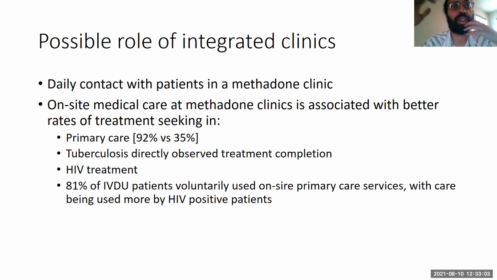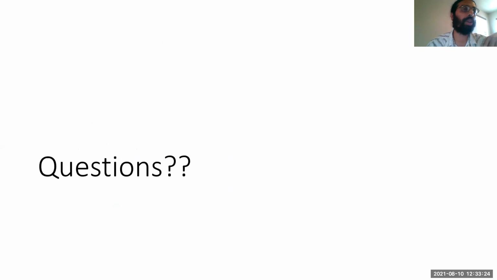And if you're able to, there's a great role for integrated clinics, right? So integrating primary care, behavioral health, treatment for opioid use disorders and other substance use disorders, right? If you're able to achieve that either within your own agency or through collaborating closely with other agencies in your area, you can really help and improve outcomes.